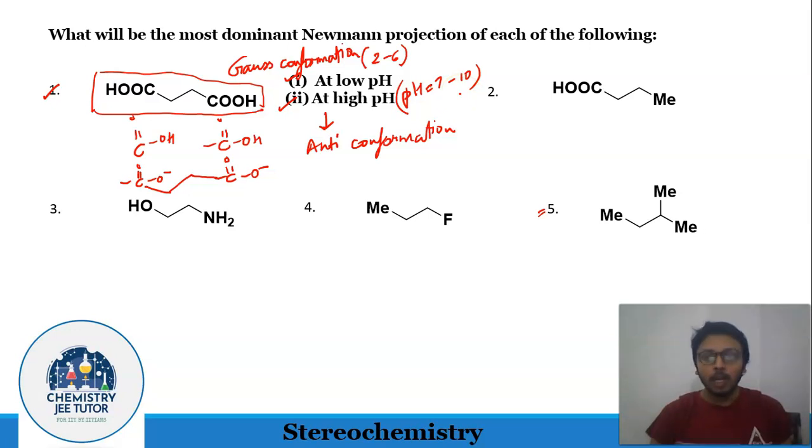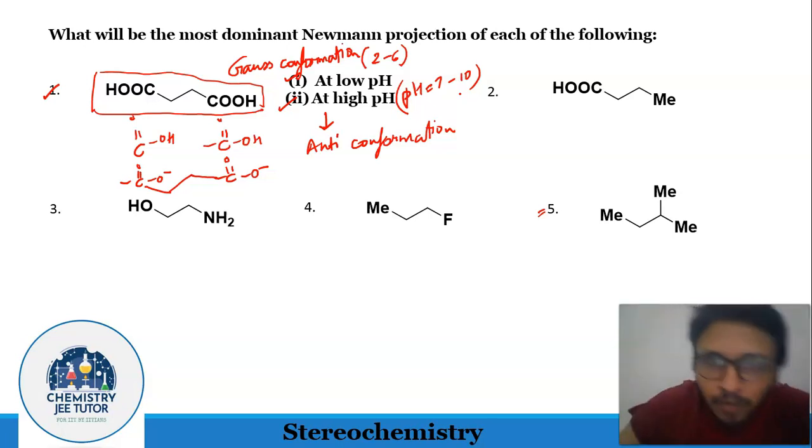Whenever you get a question, you have to see very carefully. If the examiner gives you a low pH and high pH, do not think that it is not for any reason. It must have a reason. It must have a definite problem within it. Like here, at low pH the acid exhibits hydrogen bonding. But at high pH, because of it being an alkaline solution, it gives up its proton. As soon as it gives up its proton, it cannot exhibit hydrogen bonding. Because it doesn't exhibit hydrogen bonding, it exists in the anti-conformation, or the most stable Newman projection is the anti-conformation. Those who have got these two correct, trust me, you have learned everything about Newman projection.